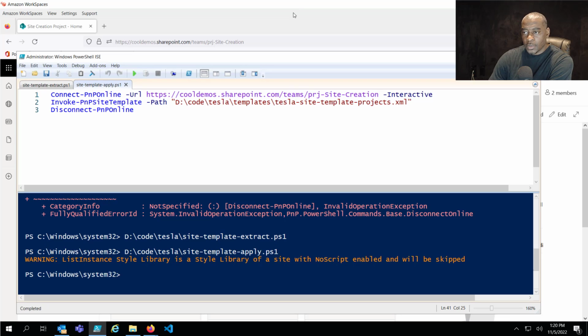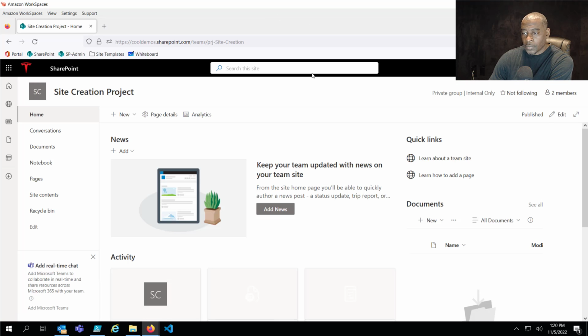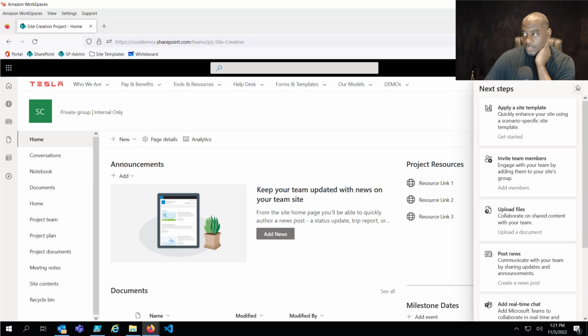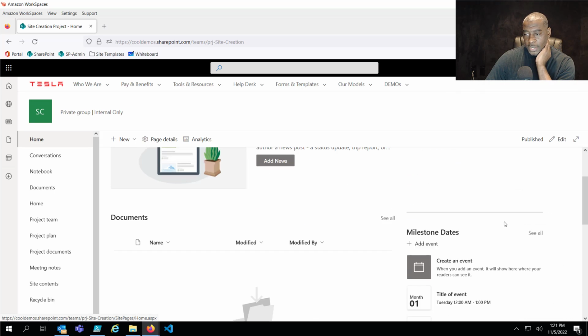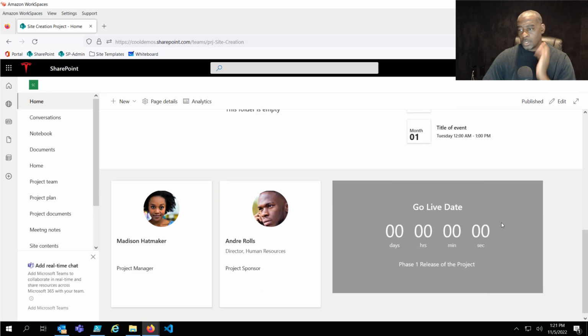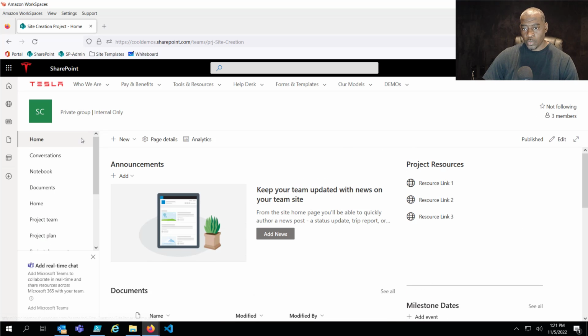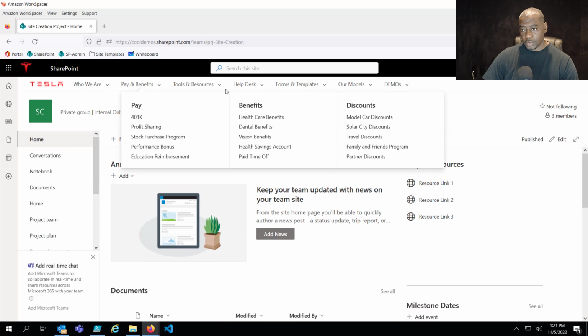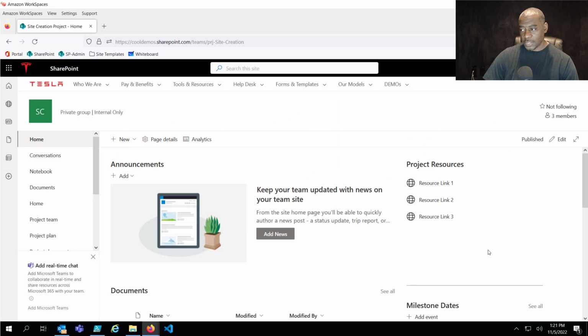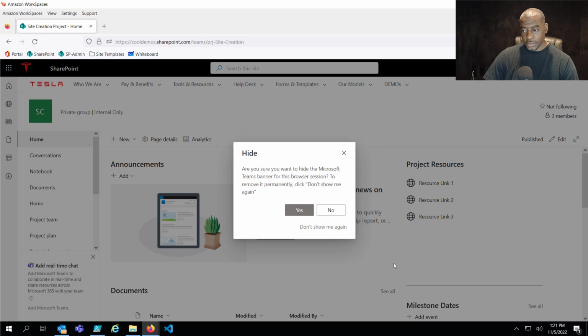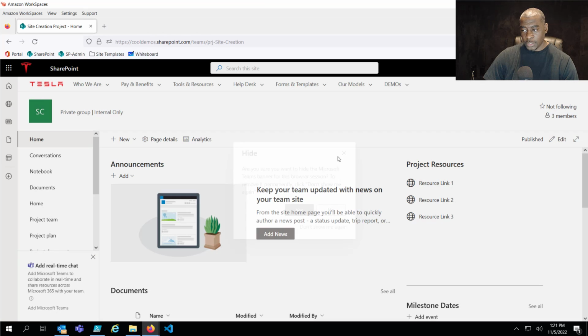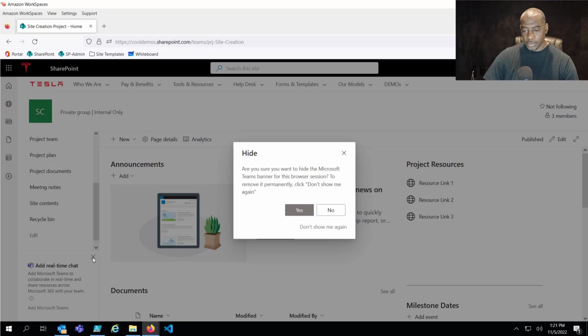So let's go ahead, for the moment we've been waiting on, just to take a look at this created site. So if I hit refresh, and just like that, the site is applied. And notice a couple of things happen. One, it automatically applied it to the hub, which is a really fantastic piece to that. And the other one, and this is what we'll cover in the next video, is the, let me get rid of this notification.